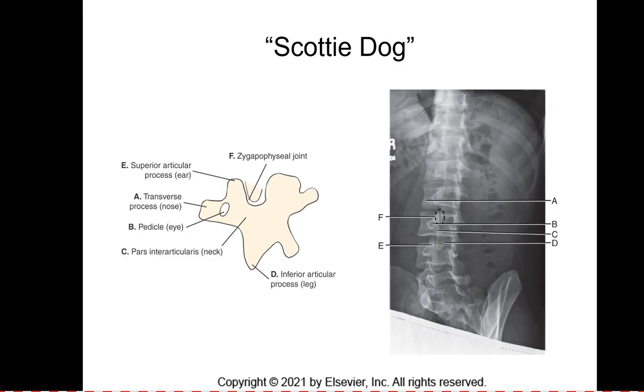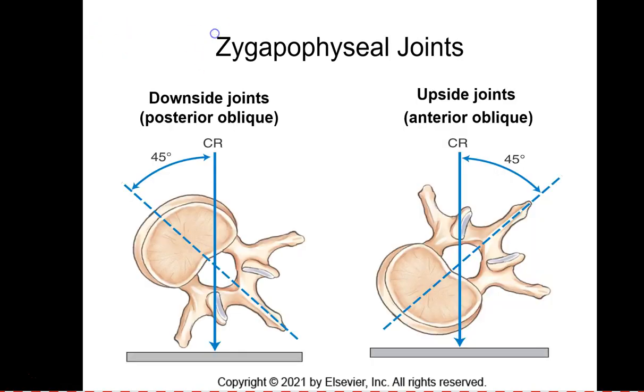Remember, upper lumbar vertebrae will require more obliquity, lower lumbar vertebrae will require less obliquity, but to survey the general area, we simply do 45-degree obliques. Okay, so as you know from lab, positioning of oblique projections requires a good understanding of the anatomy of the vertebrae and the zygapophyseal joints. And it's important to know how much to rotate the patient and which Z joint you're seeing.